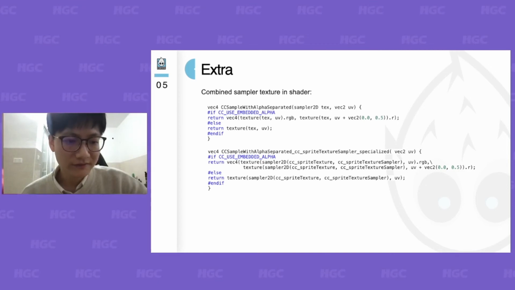And what I've done here is using the raw function definition as a function template. Once we meet a call of this function, we specialize it with a corresponding sampler. So you can see here, it turns the raw function above into the specialized function below. And during this, you have to deal with the ifdef macro carefully.